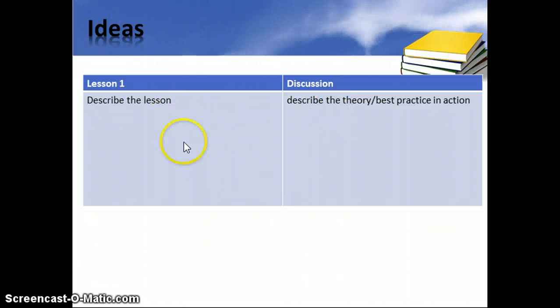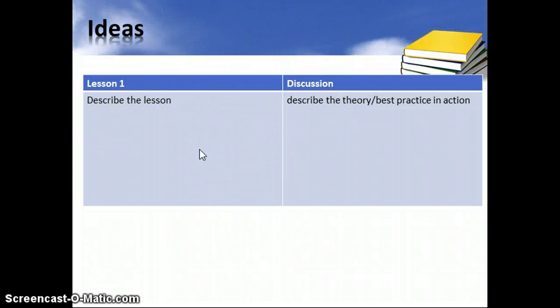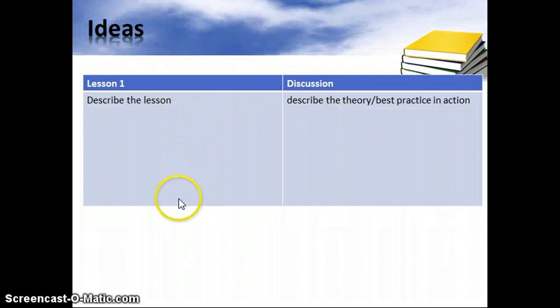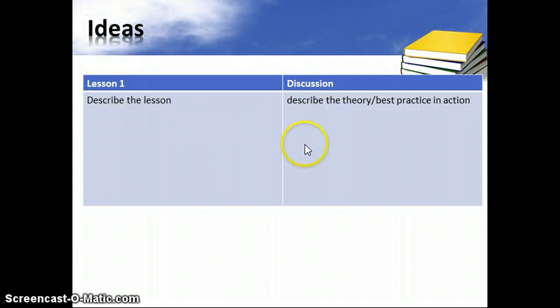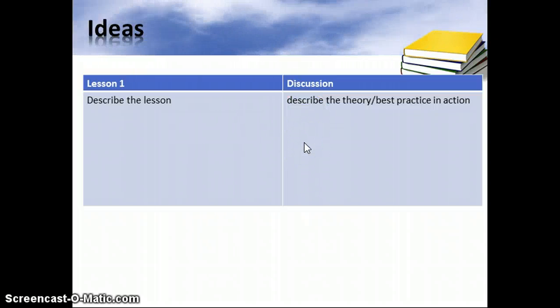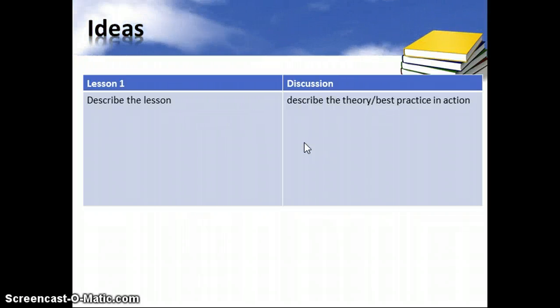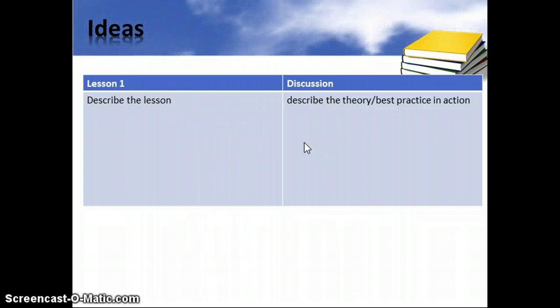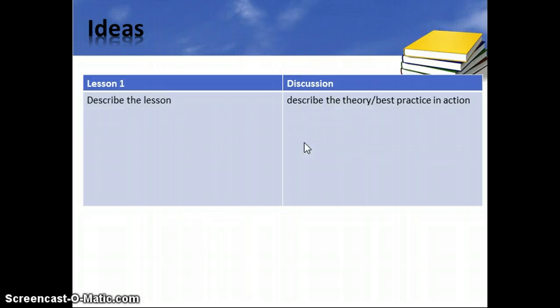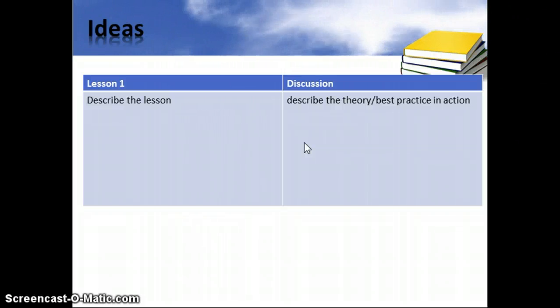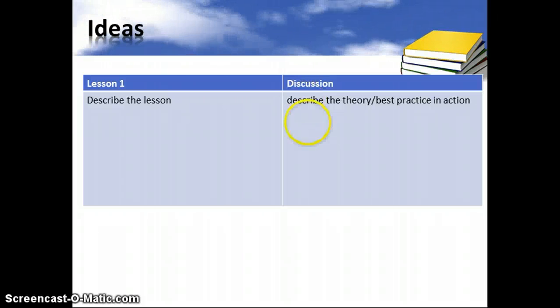They might have a template for each lesson or segment of the unit. Here's where you would describe what's happening, and then here you might discuss, in short paragraphs or bullet points like you did on all of your other templates, what theories or best practices are in action here.